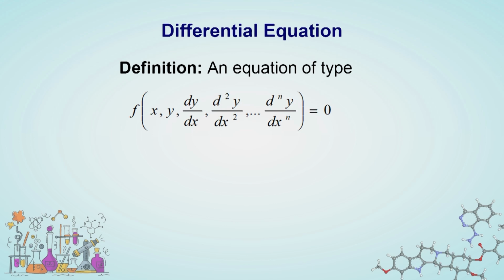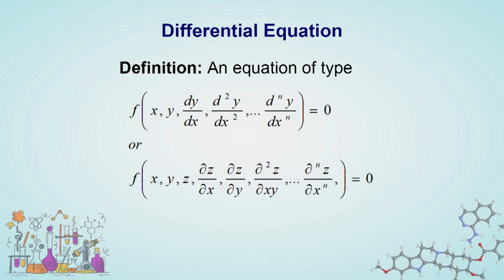In general, we can say that dy by dx is the change in y with respect to x. d2y by dx square is the change in dy by dx with respect to x. It means dy by dx is velocity, and the change in velocity is called acceleration. Therefore, an equation like dy by dx plus y equal to 2 is a differential equation because it consists of derivatives with the variables. Second, we can also say del z by del x. This is again a differential equation, but it is a PDE. Why PDE? Because in del z by del x there are three variables. It means z is a function of x and y.